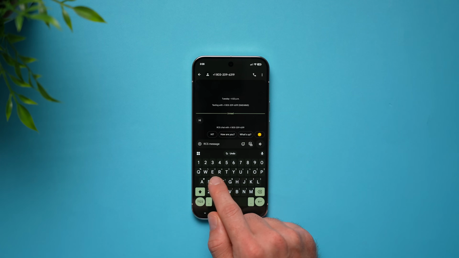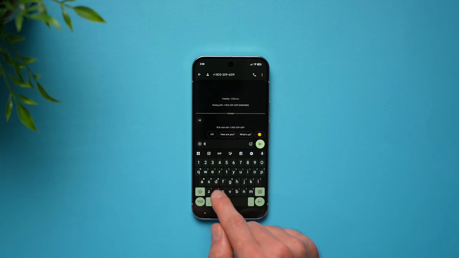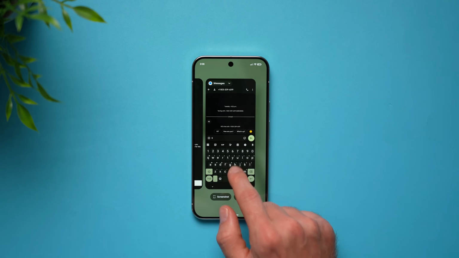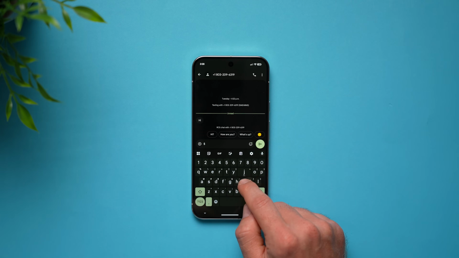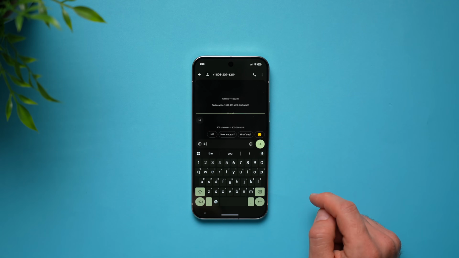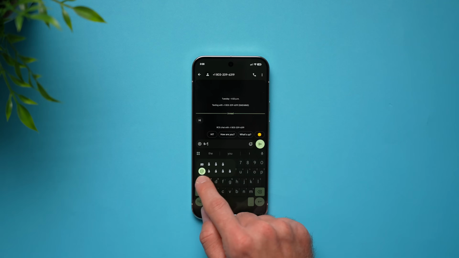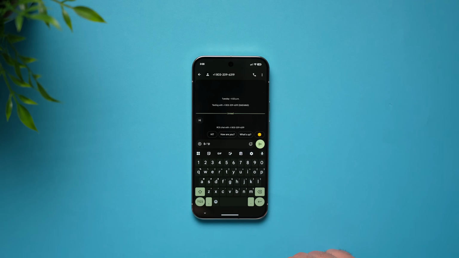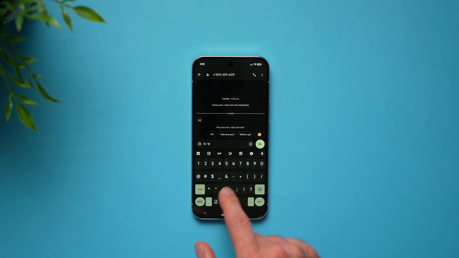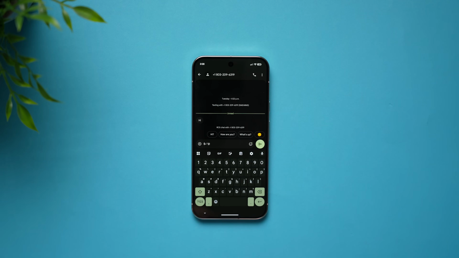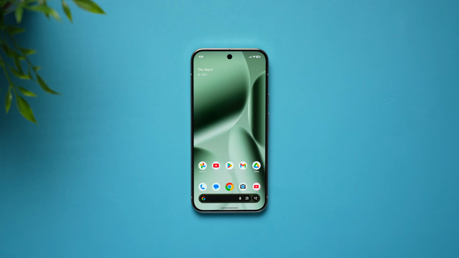So if you ever need a dollar sign, you can just long press the D and you will get the dollar sign. If you need maybe a plus sign, you can long press the J and you'll have a plus sign. If you need an asterisk or quotes or an at, you can see it's all accessible directly from the main keyboard, and you no longer have to go into that secondary keyboard and keep flipping back and forth. Everything is accessible to you directly from the main keyboard, which just makes typing messages or sending emails so much better.